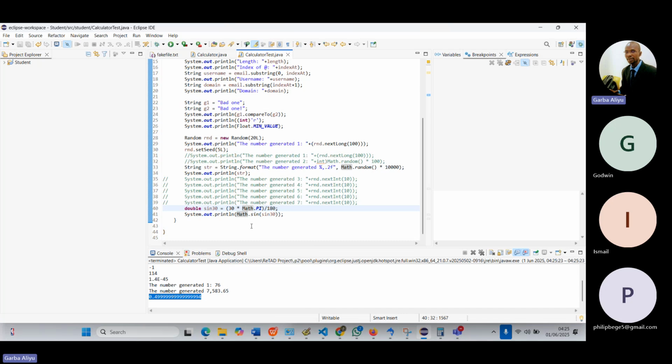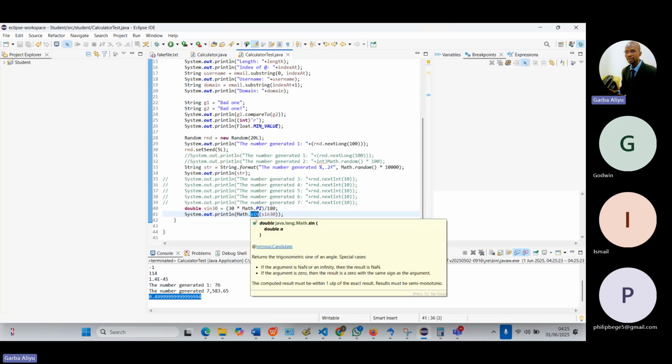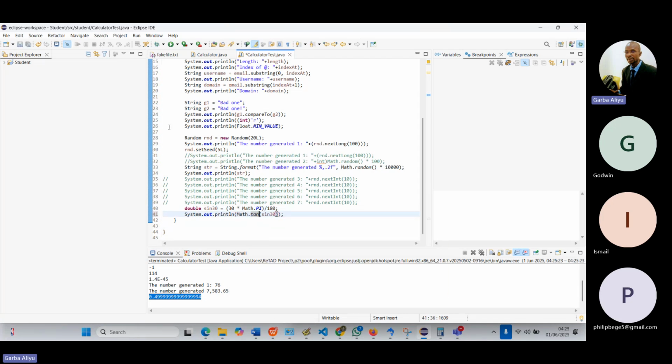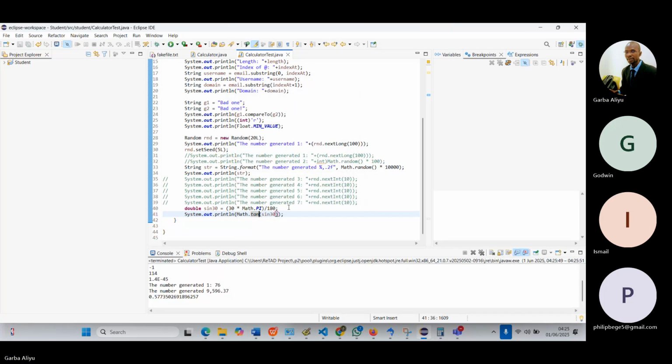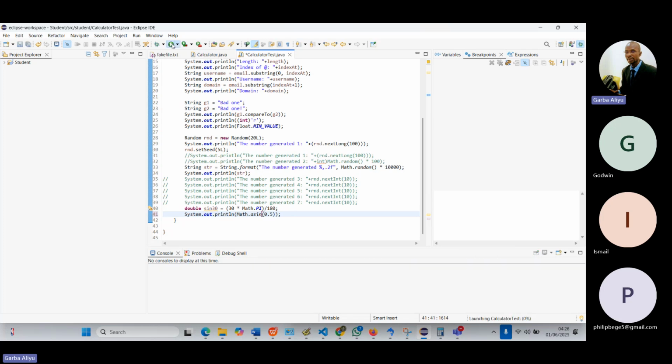So the same thing, we can change it to cos. You can change this to tan, and you will get all the values there. And if you want to see the value in a radian, you have to convert it. So if you want to get inverse, you just say sine inverse of 0.5. But the result of sine inverse of 0.5, remember, is going to be a radian.